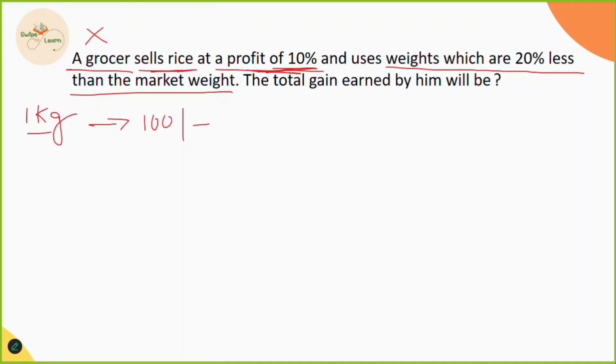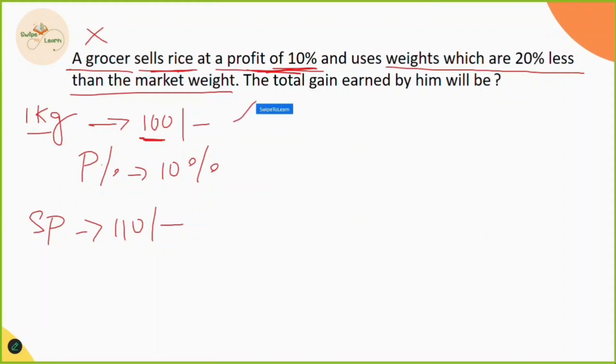Profit of 10 rupees at a base of 100 means we simply add that 10 and the 100. So he is selling that at 110 rupees. He has to sell at 100 rupees, but he is selling at a profit of 10 rupees, meaning he is selling at 110 rupees instead of 100 rupees. So the grocer sells at 110 rupees.